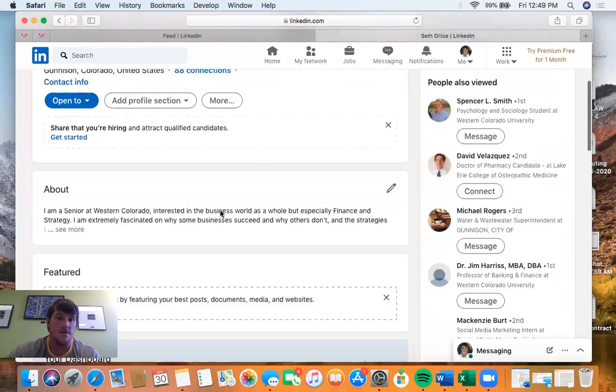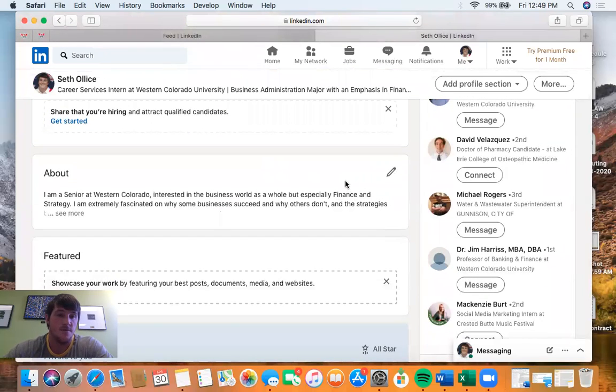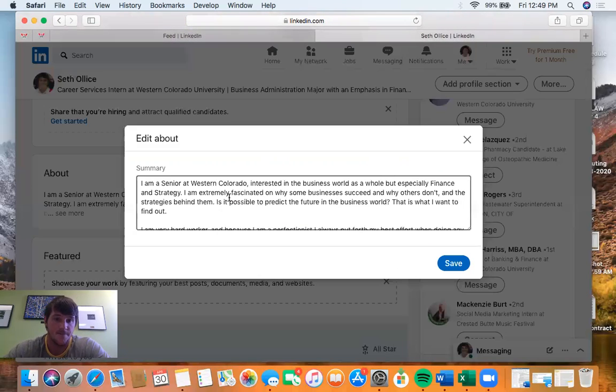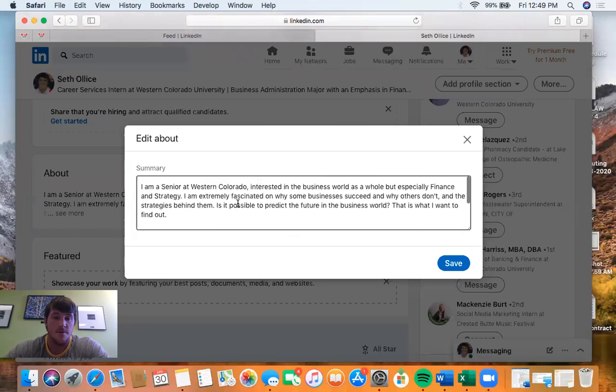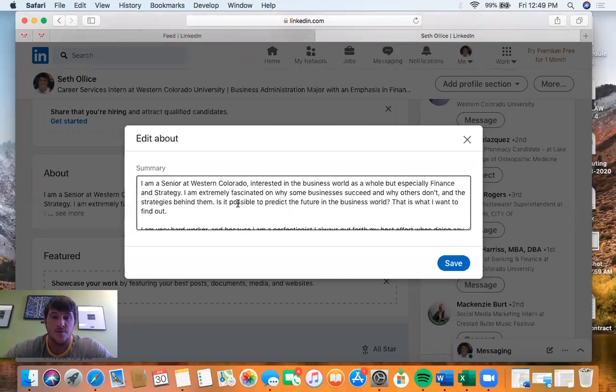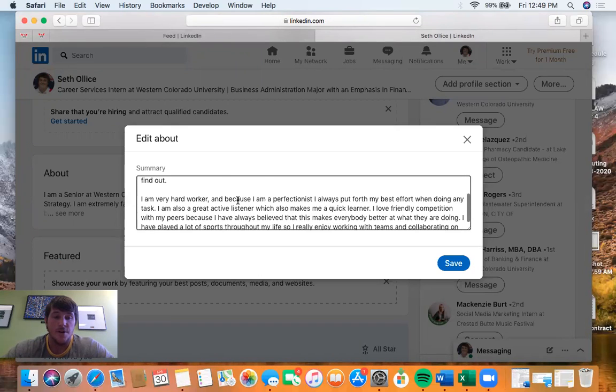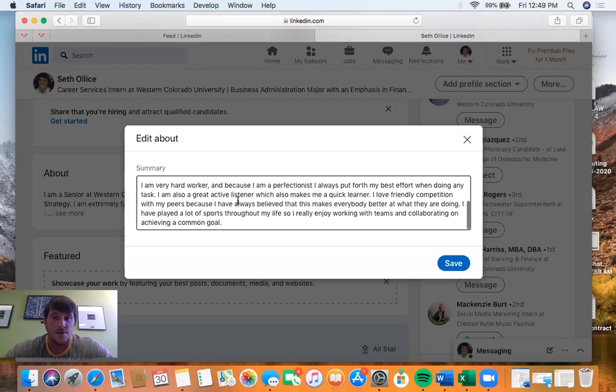The next thing you're going to want to do is create your summary. A summary is pretty much where you showcase who you are, what your interests are for whatever career fields you're going into, and what your skills are, what you're good at.